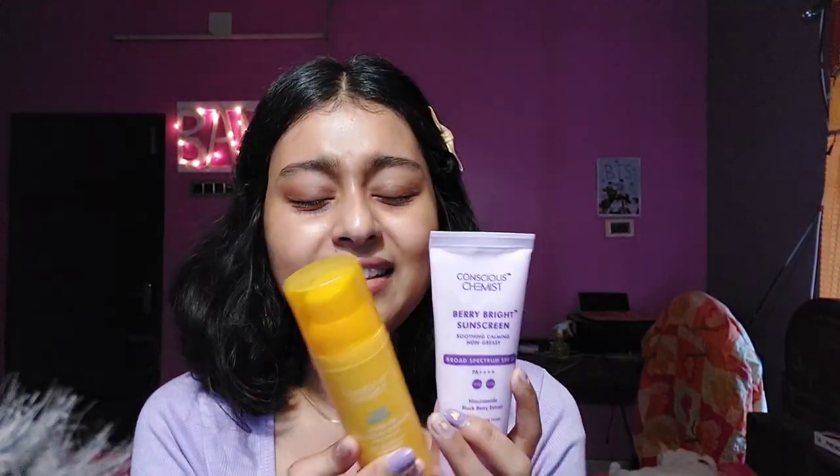When I talked about my previous sunscreen last year, I mentioned I have a sweaty face and most sunscreens make my skin look sweaty. But when I apply this one, it doesn't make my face sweaty — even when I reapply it. The same goes for this new Constant Chemis sunscreen. Even in 44 degrees Celsius, applying this sunscreen does not give me a sweaty face. That is amazing.